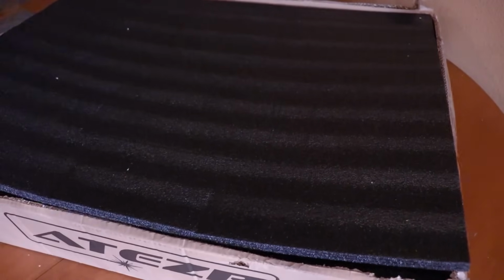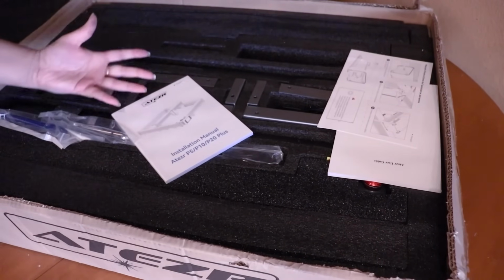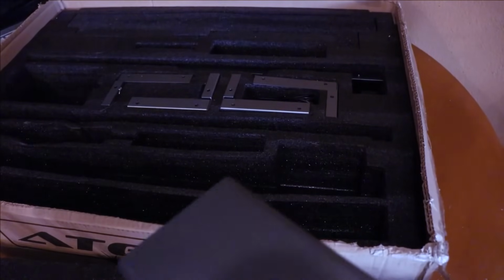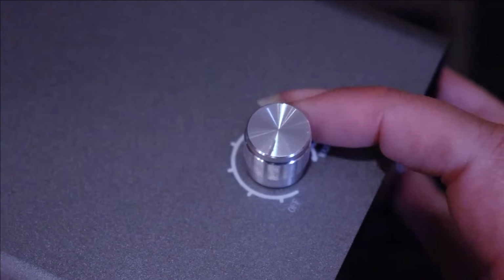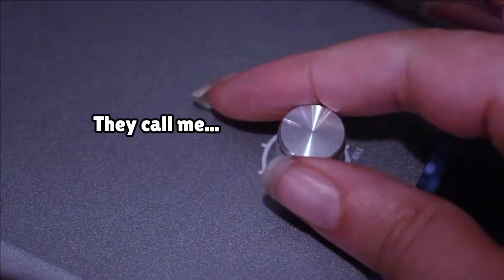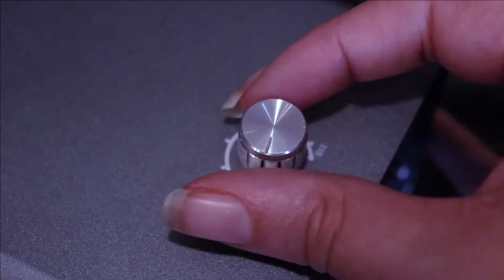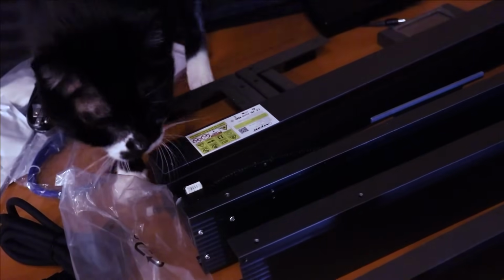Okay, wait, big review. Okay, you kinda can't see it because it's all dark, but like, it's there. Ta-da! Okay, I'm unboxing and this is totally unrelated. This knobby knob right here is so satisfying. This is a smooth boy. This is smooth as heck. And it's just the little things that they don't think about or care for me to review, but this knob is a nice knob. Little booty face.